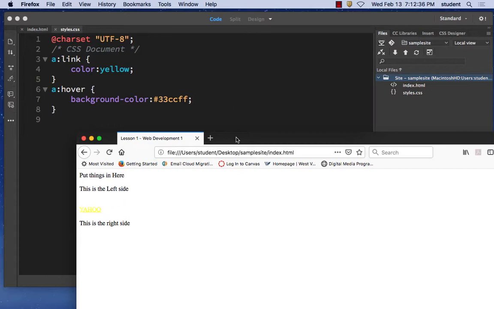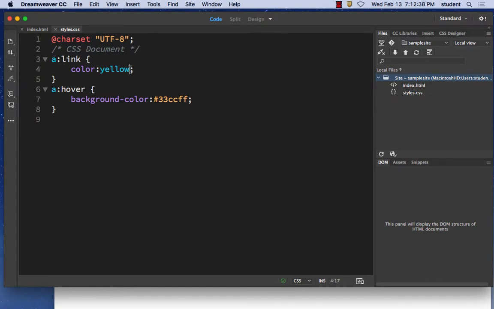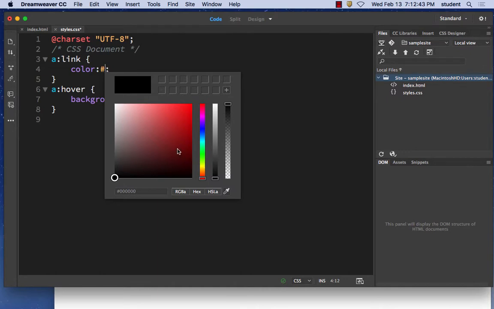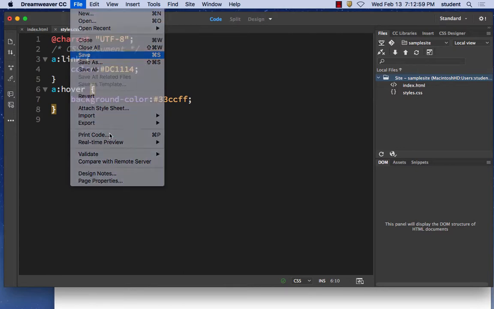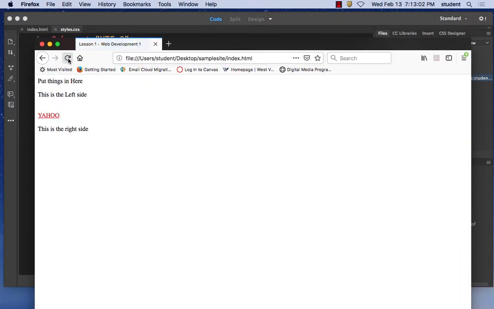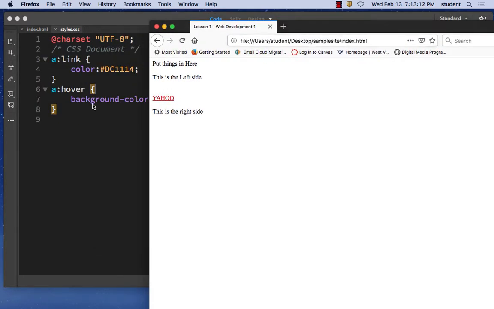Do you see that? Okay, so I don't like the yellow. Let's make it a different color. If you hit the star to give you the color picker, let's make it red. There we go. I'm going to go with the red here, and then hit return. It'll do it. This is changing the color. Well, let's see what that looks like. Again, I'm going to save, and let's see what it looks like. There we go. Now we got red. Roll over, blue. Oh, I like that better. See that? Okay, so that looks pretty good.